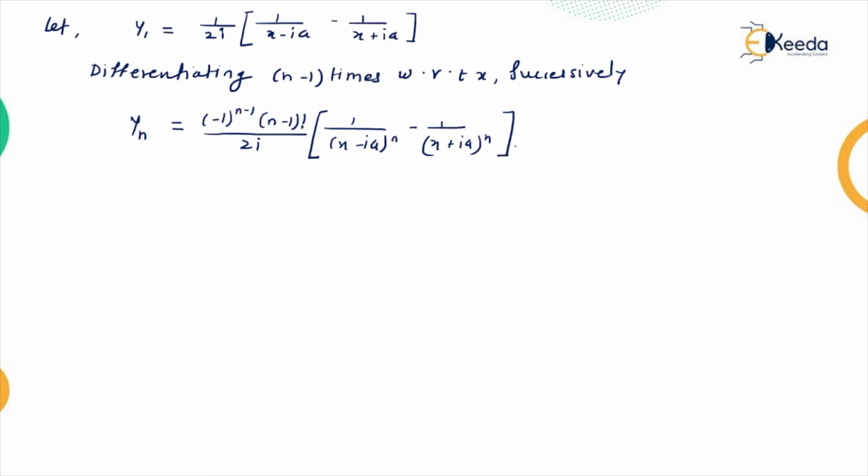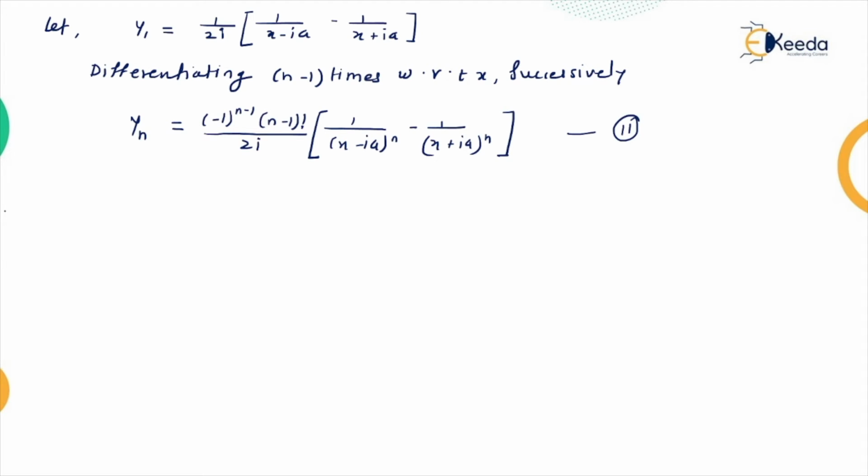So you know, guys, this is (minus 1) raised to n minus 1, into (n minus 1) factorial, and a raised to 1 means 1 raised to n, that is as it is. Now this is the common term, and that is the formula for the nth order derivative. Here n is replaced by only n minus 1. So that's why we are getting its nth order derivative. For reference we call this equation number 2.